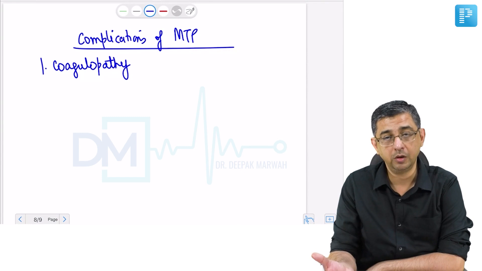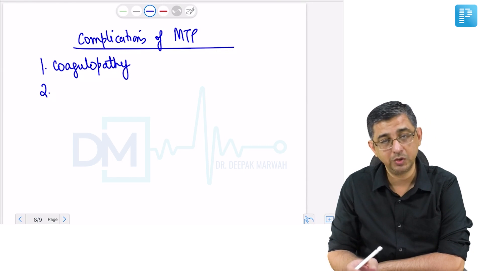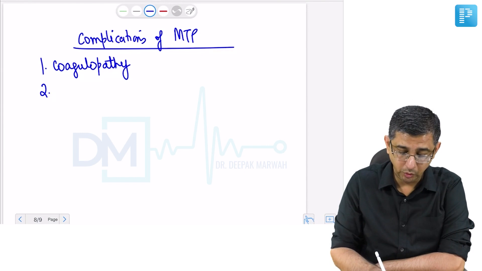We minimize this by using a pressurized rapid infuser with an inline warmer that will warm the blood component so that the hypothermia component can be minimized. We are giving packed RBCs to treat the acidosis component, so whatever derangements are contributing to bleeding, we're trying to address them.